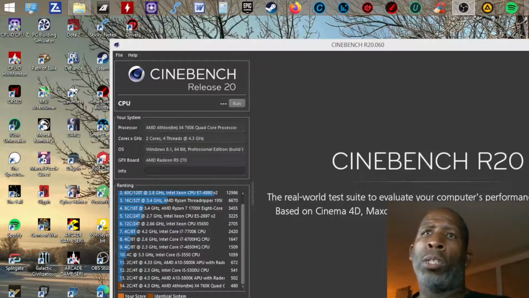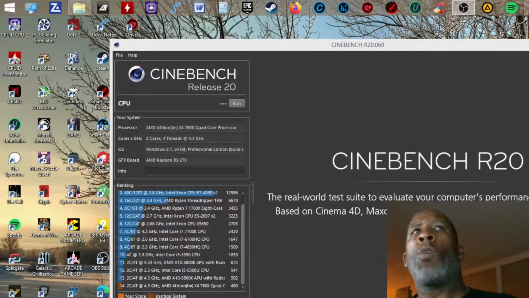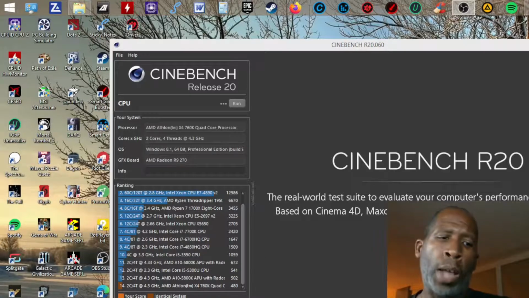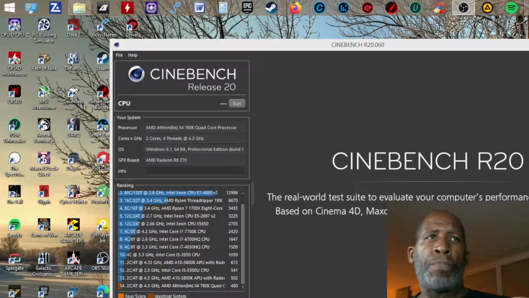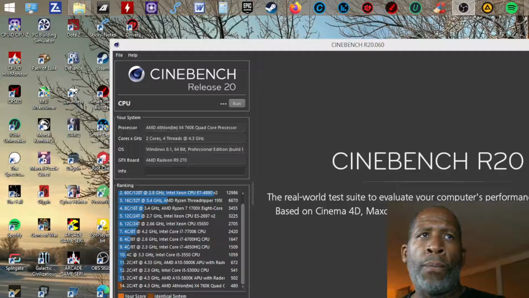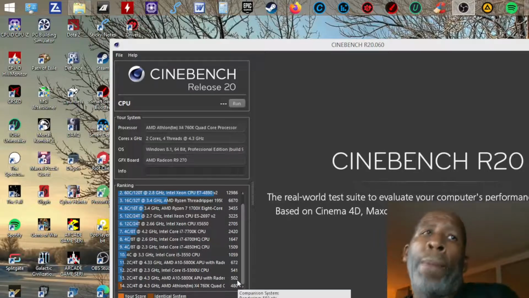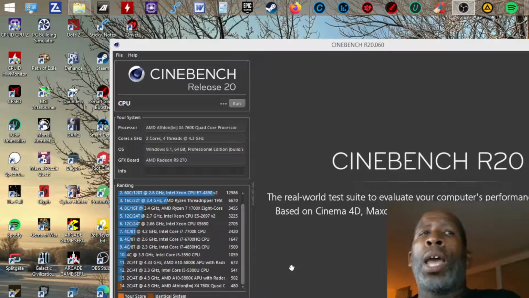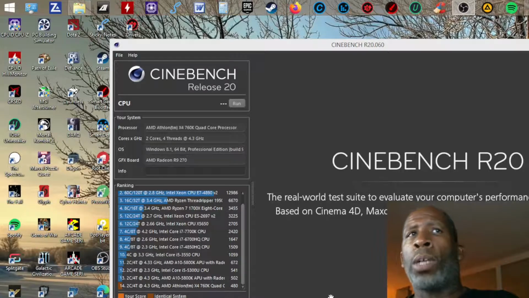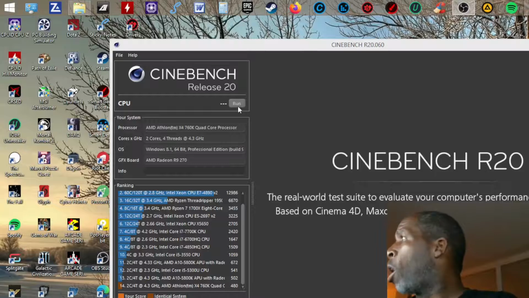All right, everybody. How y'all doing again? Everything's looking good. I have to do the Cinebench R20 over again because I didn't hit the record button. I did record the score of 480. I'm going to run the test again, so it's going to be 2 tests of the R20 against 1 test of the 5800K. There go my scores, 520 and 480. So the better CPU is the A10 5800K, but it does very badly in single core threading. We're going to run it, and I'm going to get some coffee while it's running.